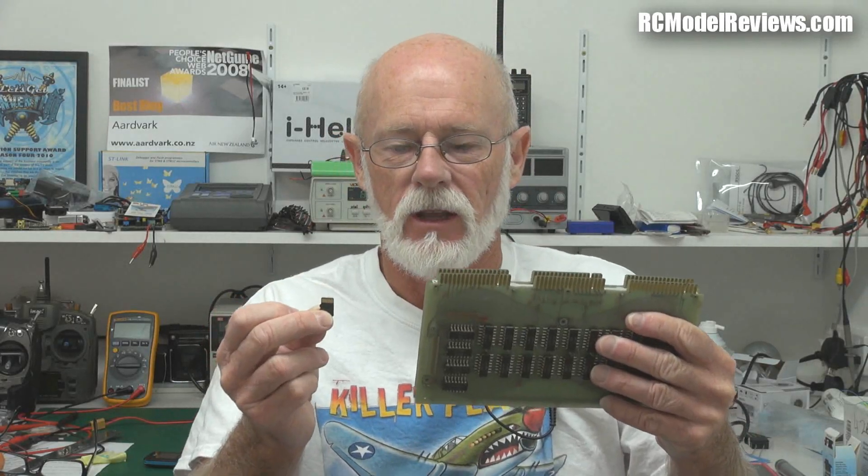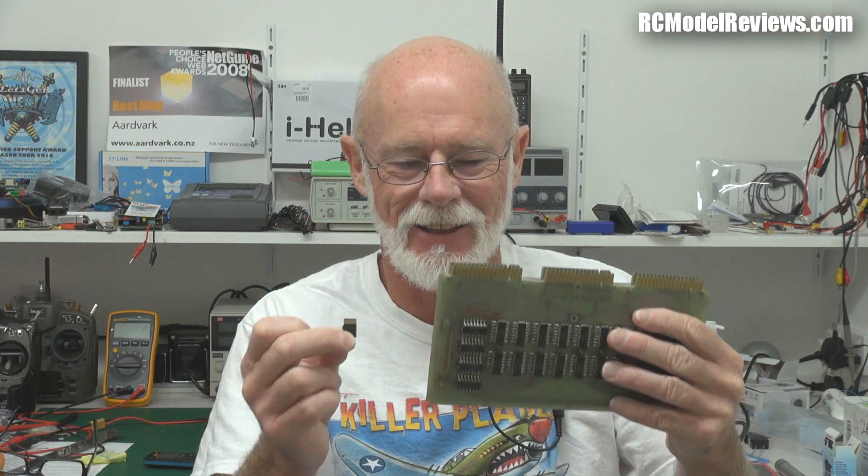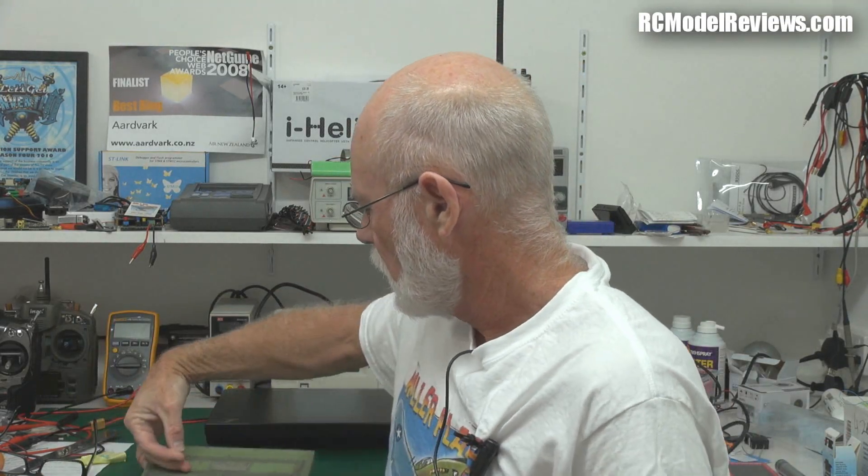So there you go — a little trip down memory lane in high tech. The comparison: 32 gigabytes versus 16 kbytes. I love the way technology improves stuff — keeps improving stuff, except for my phone. If you've got any questions or comments put them below. I'm sorry to sidetrack from the strictly RC side of things, but this was just too good to miss — this piece of old technology. I hope people have found it interesting. Now I've got to get back to the bench — I'm working on the diversity board, so stay tuned, videos coming soon.